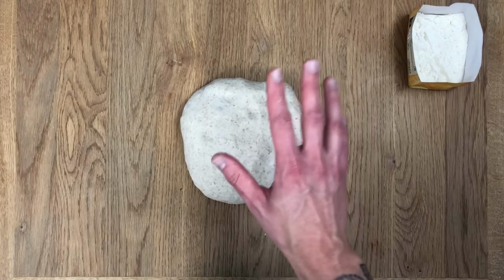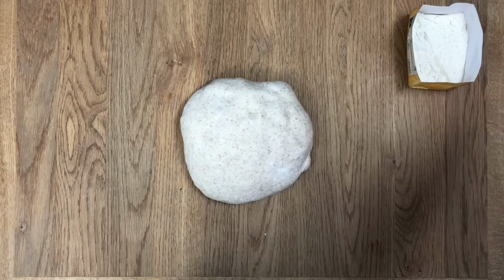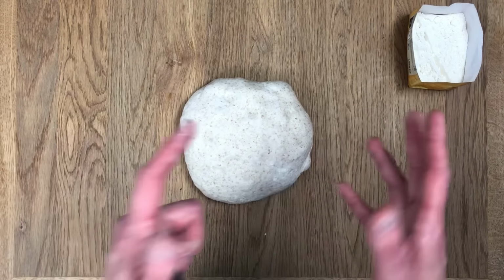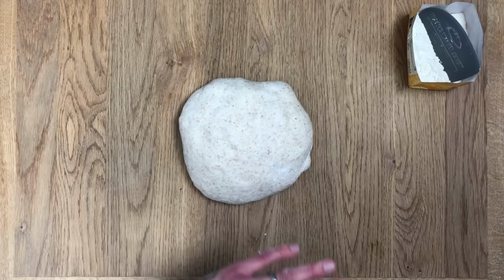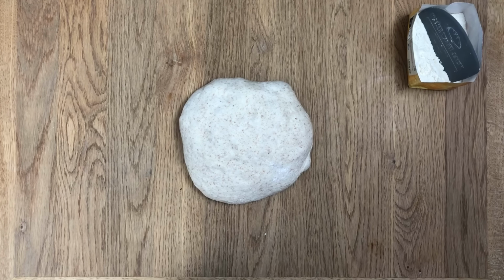I realized here that for beginners, there might be quite a big piece of the puzzle missing, which is the divide and pre-shape stage. If that's missing for you and you want to see that, let me know in the comments and I'll do you a video just on dividing and pre-shaping.